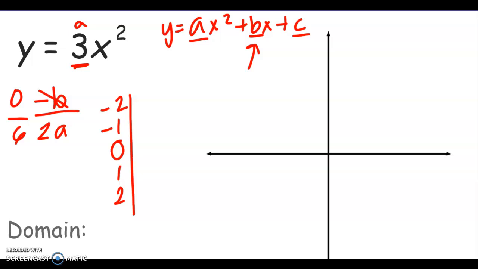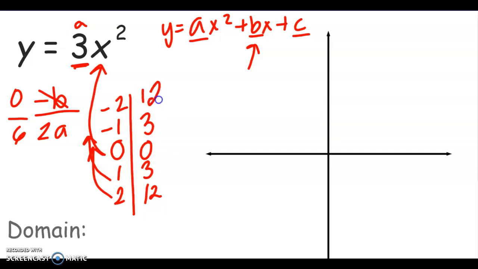So now what I need to do is plug each of these numbers in for x. So 0 squared is 0 times 3 is still just 0. 1 squared is 1 times 3 is 3. 2 squared is 4 times 3, which is 12. Okay? So now I'm going to do my negatives. Well, -1 times a -1 is just a +1 times 3, which is 3. And a -2 times a -2 is a +4, which is 12. What you're going to see is these numbers will match.